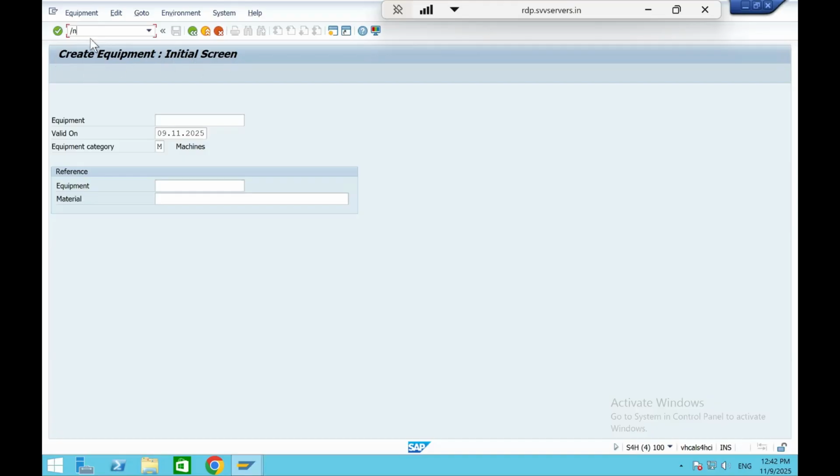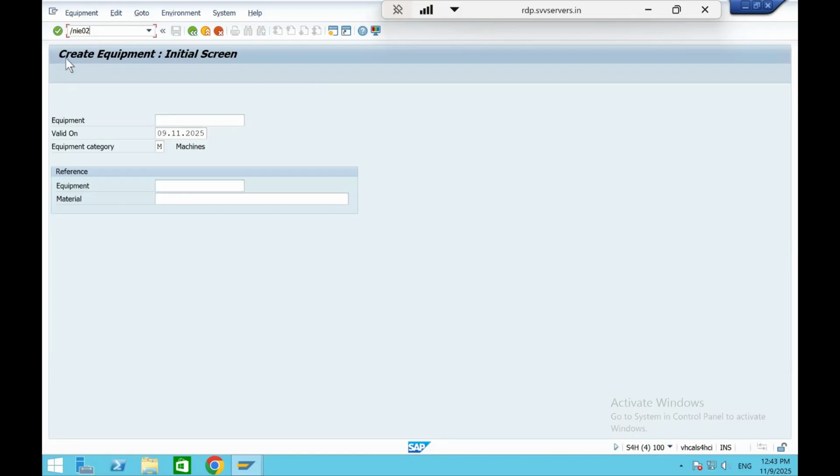Great. Now I want to go to the change equipment screen. For that, the transaction is IE02. Don't remember only IE02; IE01 is create, IE02 is change. I'm in one session, in the create page, and I want to go to another page.